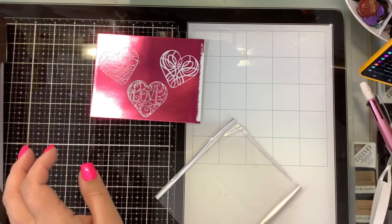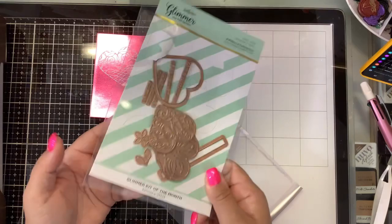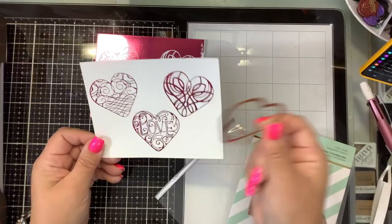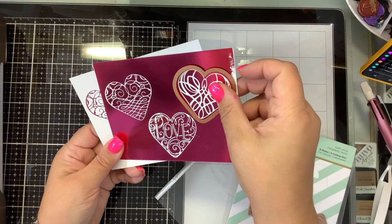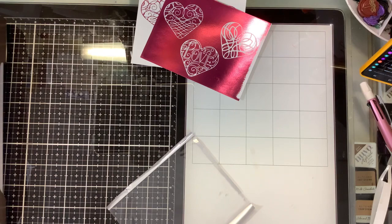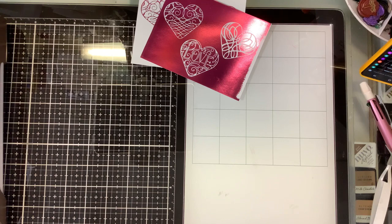I don't know if Spellbinders is still running the sale today, but here is what it looked like when I foiled it and I can use the hearts to cut that out. And here is the negative — I can also use the hearts to cut that out. So to me this is a win because this is foiled; just the edge got missed a little bit. I'm very pleased with that. And this finally goes in the garbage.